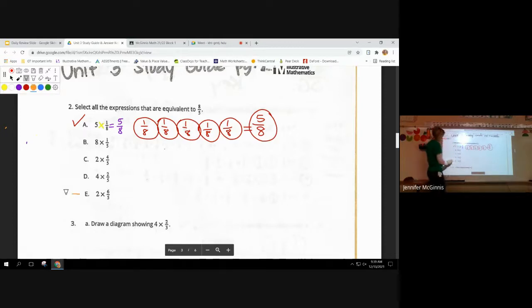Let's talk about E. Because now E is a little bit trickier. Because when we had a unit fraction, a 1 in the numerator spot, that's super duper easy. Now we don't have that. Someone read this to me in the way that I want to hear it. Lucia. 2 groups of 6/5. Very good. Which means my answer is going to be 12/5.